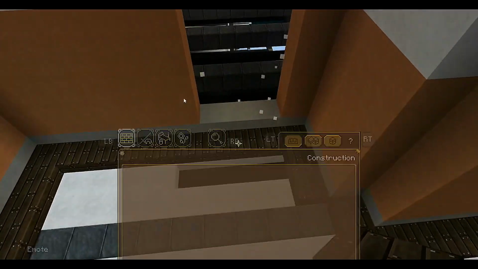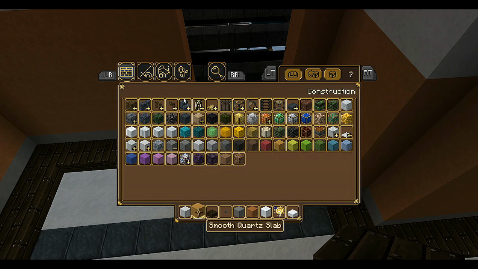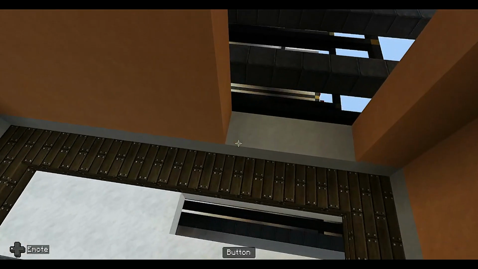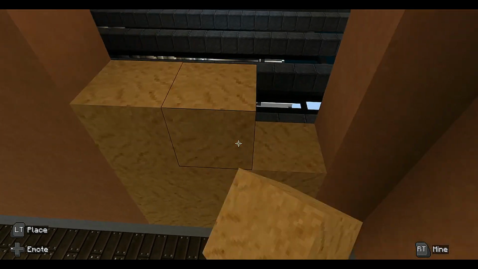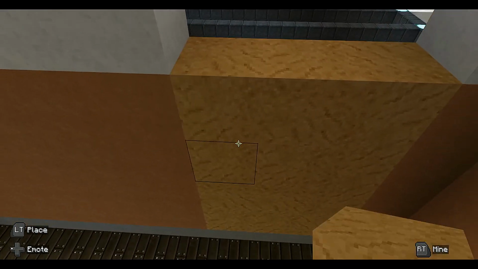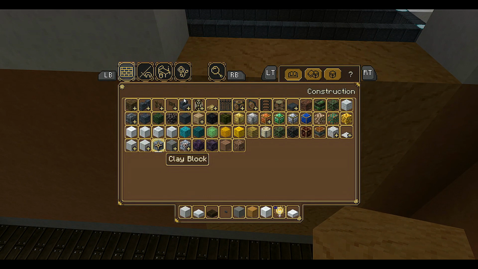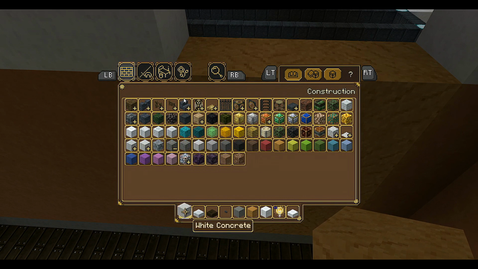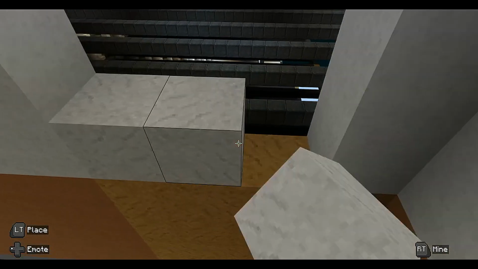Okay, and what I do is for doors for these sort of areas, just get terracotta. Like I say, I'll get orange terracotta. Just basically fill it in. 1, 2, 3. 1, 2, 3. And I do white terracotta. There we go. So it just blends in. It looks a bit different.